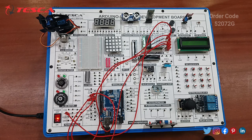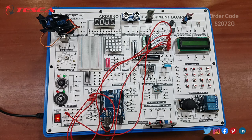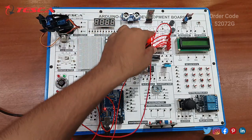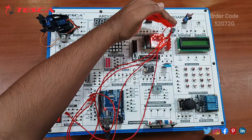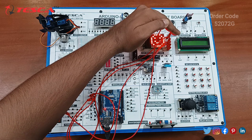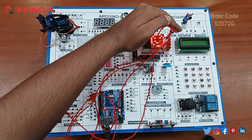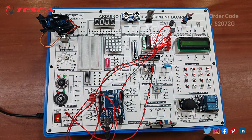Okay, and then just reset it. You can see a pattern of a smiley made in this. You can see the pattern of a smiley appears on the 8x8 dot matrix display. So it means the code is working properly. So let's start with the next component.